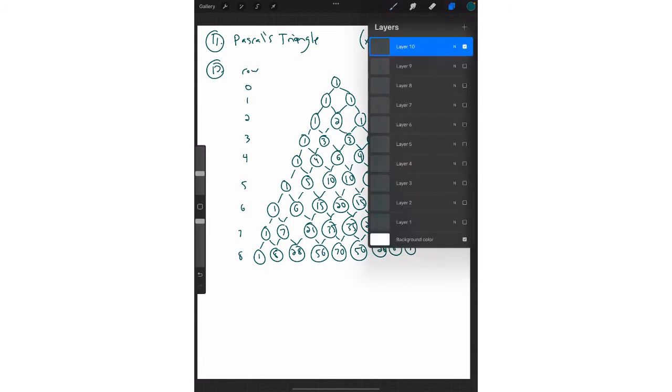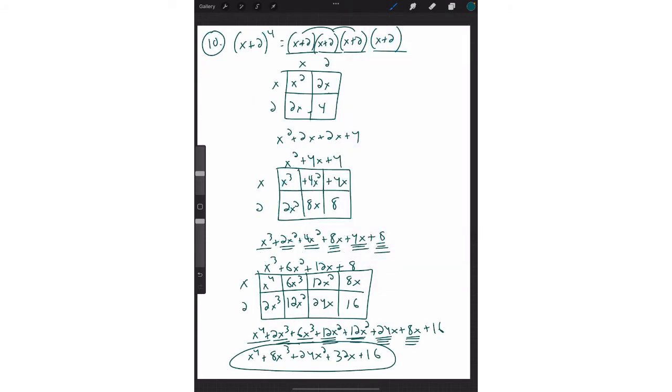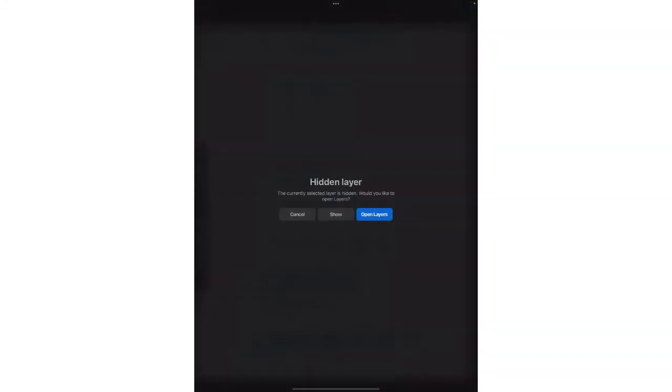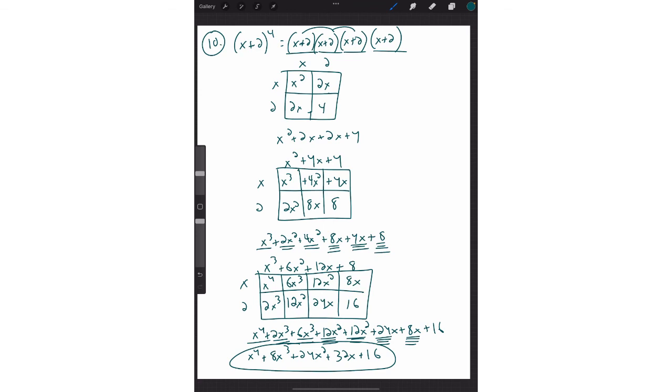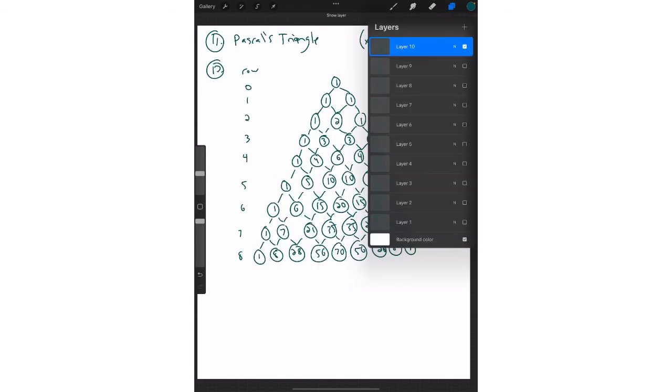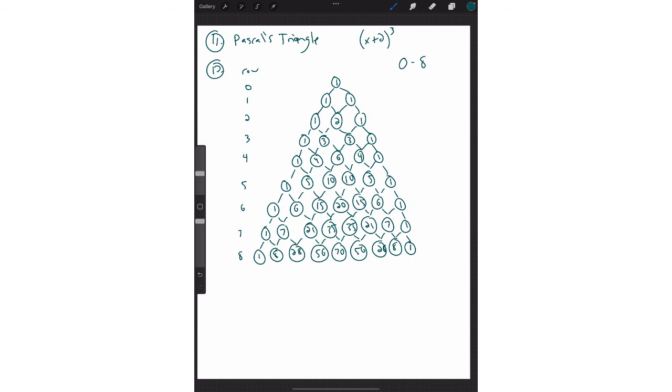Check this out. Remember, like in the last page we did, right? All those steps, this entire page, just for solving x plus 2 to the fourth power, right? We did all of this just to finally get our answer in the very end, which then becomes just, I guess, a waste of time when you can actually learn a trick. In Pascal's triangle, really, the purpose of it is it's a trick. It's a shortcut in a way, a shortcut for solving problems like that. And we'll talk more about that. I'll explain more about it next week.